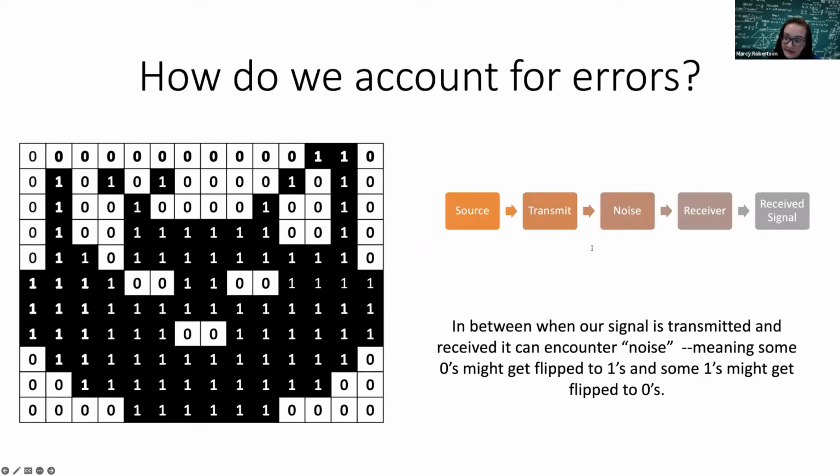But now, if we want to really think about how nothing in life is perfect, and we want to be able to account for noise in our line, we have our source, our picture of a cat. We have our transmission, which is whatever I'm using to send my zeros and ones. And then you have your receiver, and then what you've decoded from the receiver. And in the middle is something called noise. Noise just means some way of zeros flipping to ones or ones flipping to zeros, some kind of interference.